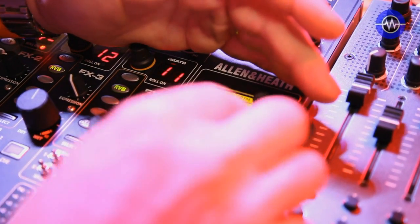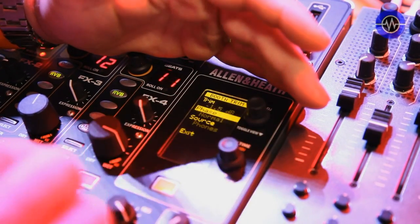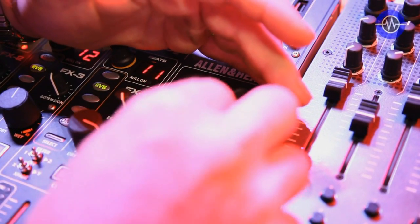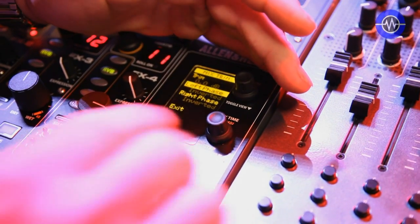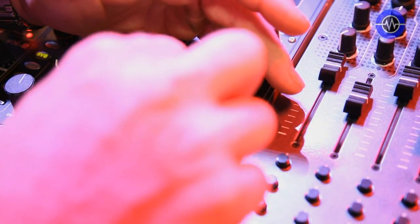Booth trim again, and then we come to another nice little feature where you can change the phase on the booth. So if you're getting some kind of phase cancellation, you can correct that within the mixer. And very much the same on the main mix output, except that you can change the phase individually. So if you've just set this up and you've got a cross patch lead, we can invert one of those, either left or right input.